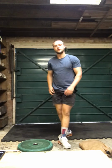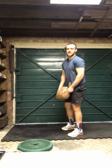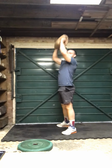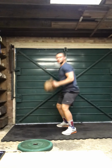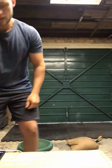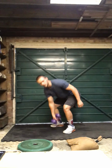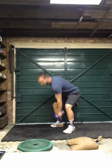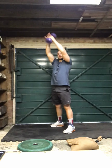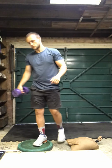Then with our ground to overhead, if you're going to use your sandbag, both hands on the sandbag, either side, you're going to keep a nice flat back, touching the floor, hips through, press it overhead, head through at the top, back down, touching the floor, head through. Same with your plate if you're going to use a plate for that. If you're going to use a dumbbell or kettlebell, go with your snatch or clean and jerk. So touching the floor, hips through, changing hands every time. And then if you're going to go with your clean and jerk to the shoulder, then press, touching the floor, shoulder, press. Make sure we stand up if we are jerking it. Cool.